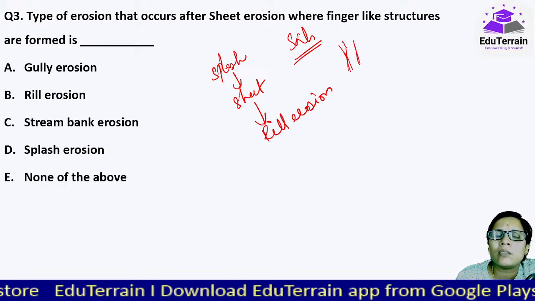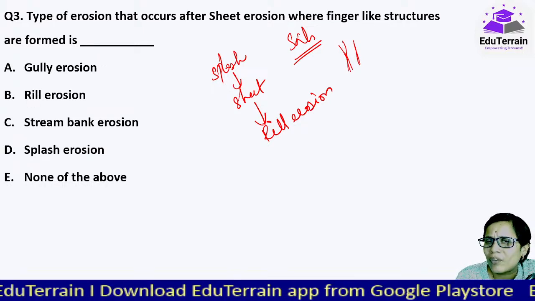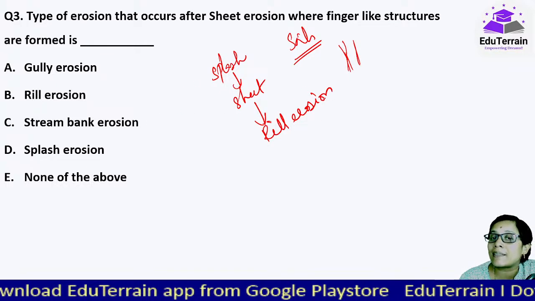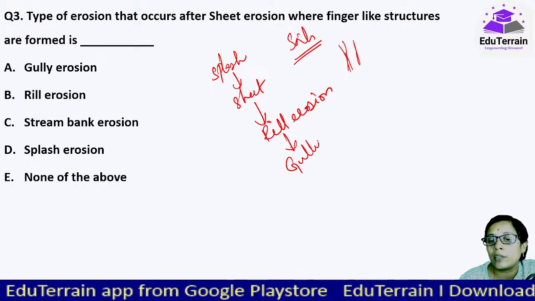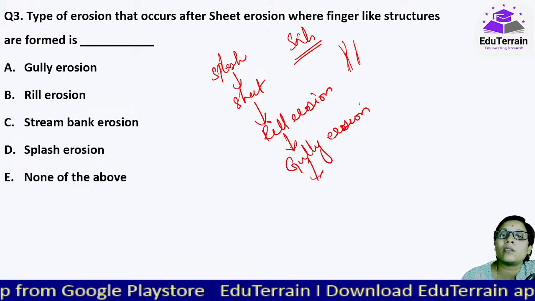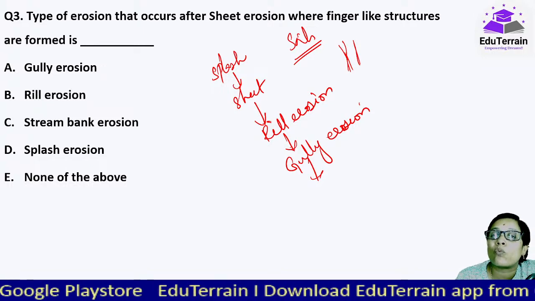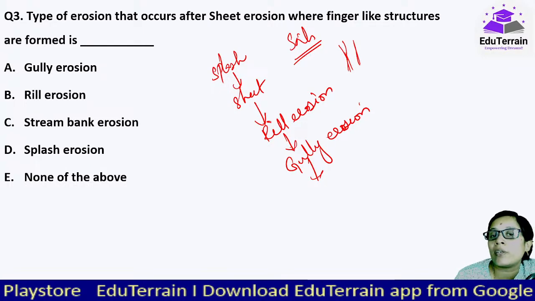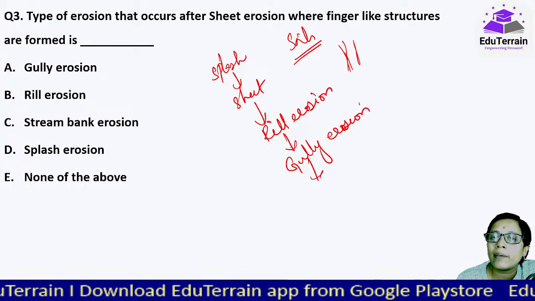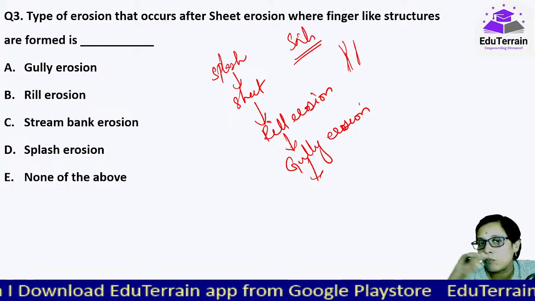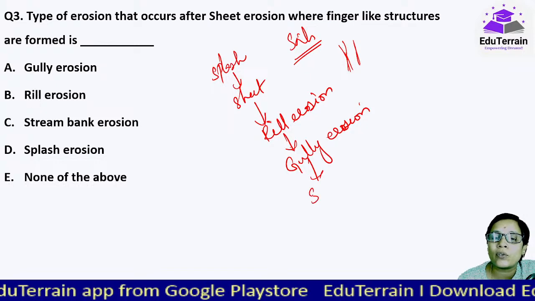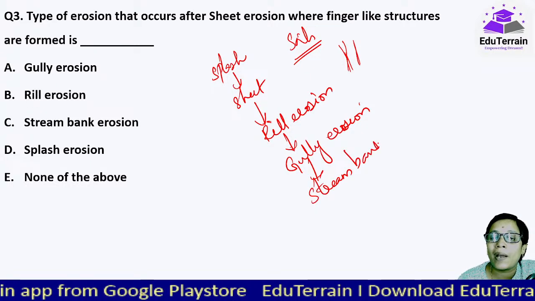Generally, these are unbalanced channels, very small, less than 30 centimeters. They are very tiny. And if this also is neglected, then this will lead to gully erosion. And when gully erosion happens, whatever soil is there all gets washed off into the nearest streams, right? And they get filled with soil. What happens then? When rains come, the water gushes into the streams, they swell up, and that will lead to stream bank erosion. That is, the banks get eroded.